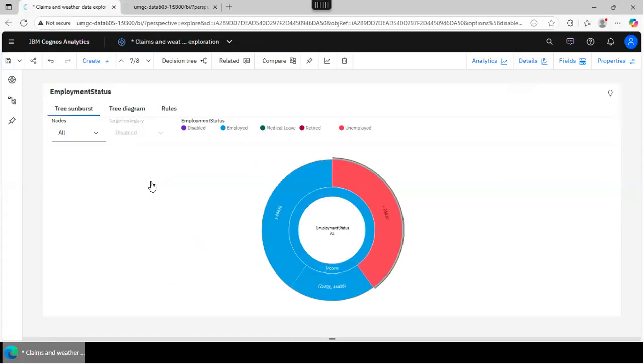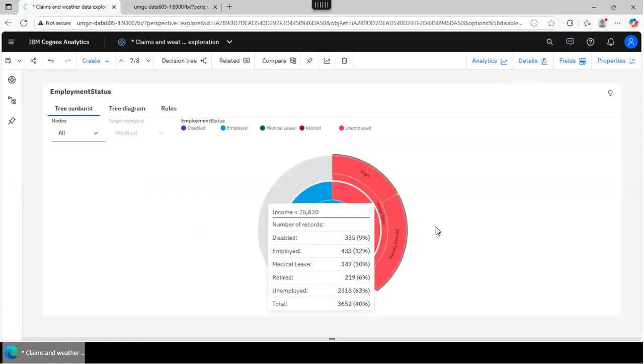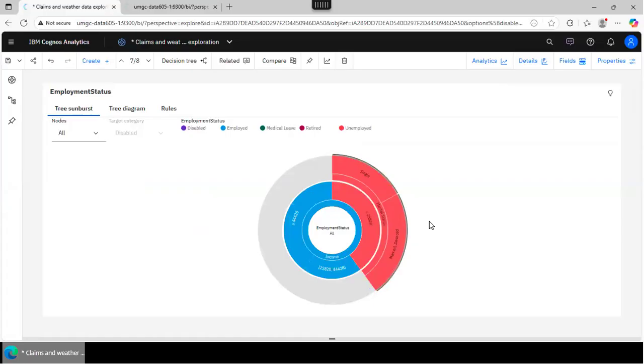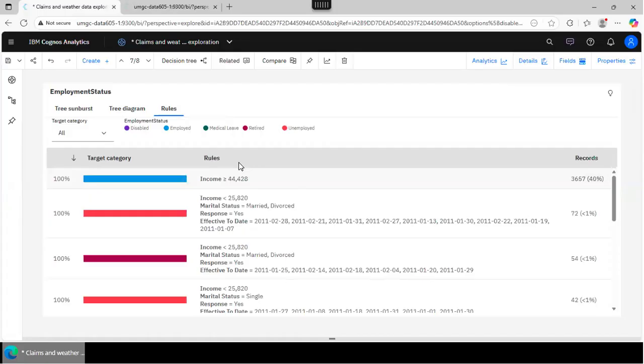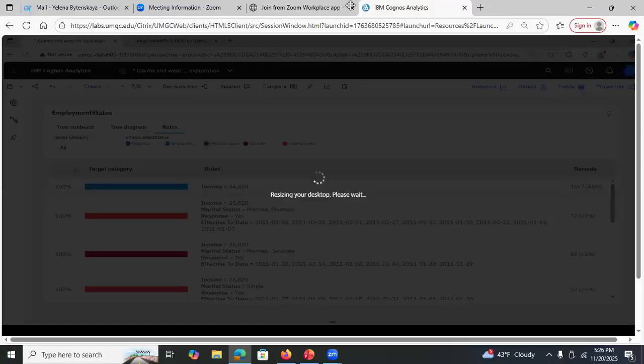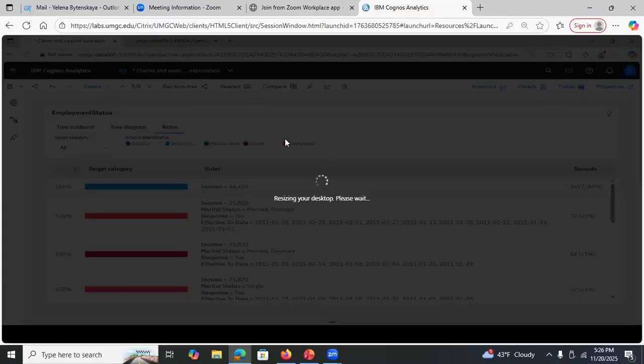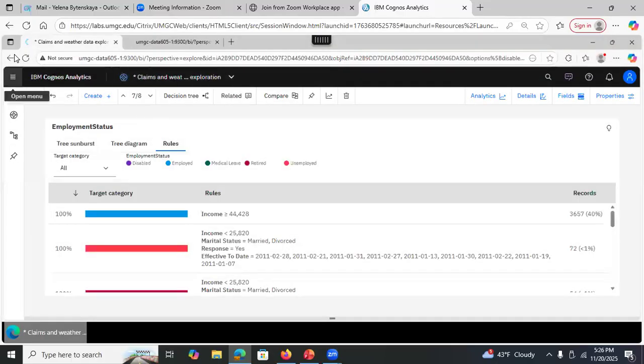Also you got the sunburst, a similar concept. It shows the percentage of data to which the rule applies, right? This is a similar concept when you read it from inside out. And you also have the rules written in English language, okay? So just keep that in mind. So now I have to exit the full screen, because I'll show you what you will be doing. I'm going to save this.